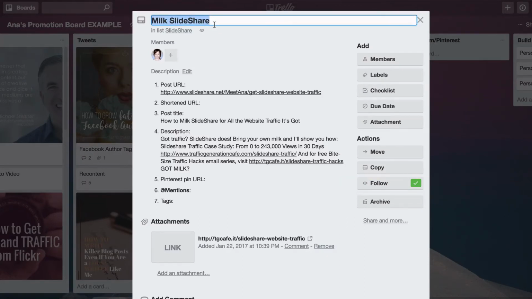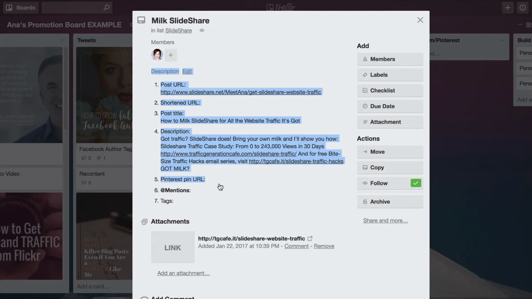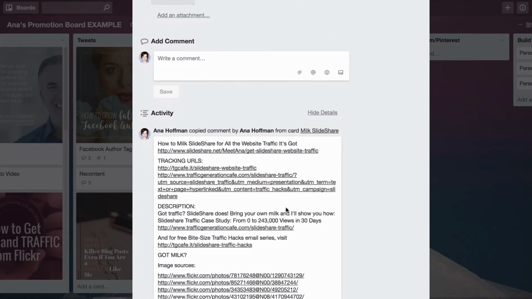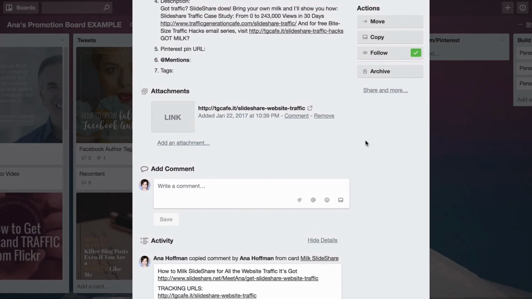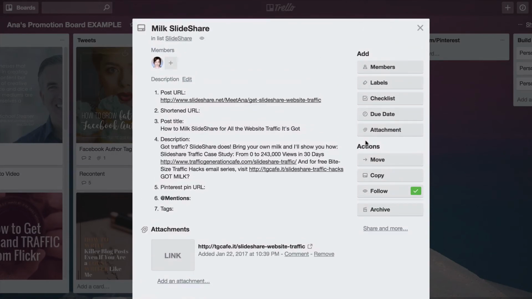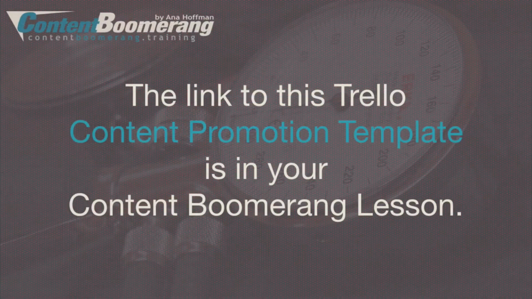When you go into a card, this is the title of the card, it's just a couple of words that let me know right away which presentation I'm talking about. Description, you can see it right here. It's the only part of the card that always stays on top. When you add comments, they stack from the latest to the earliest, so you have to constantly scroll to find a card of sorts. And that's why I choose to post my Content Vitals as description. That way it always stays at the top and is very easy to access.